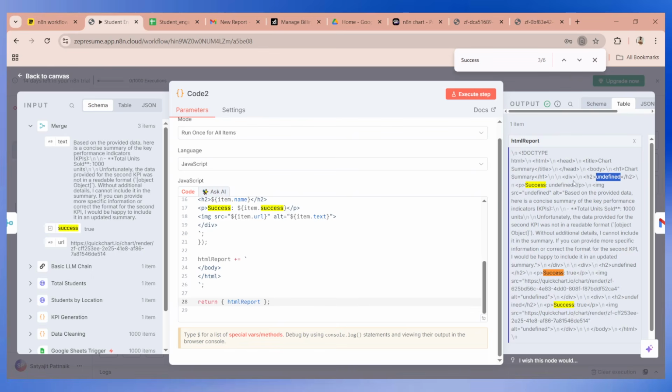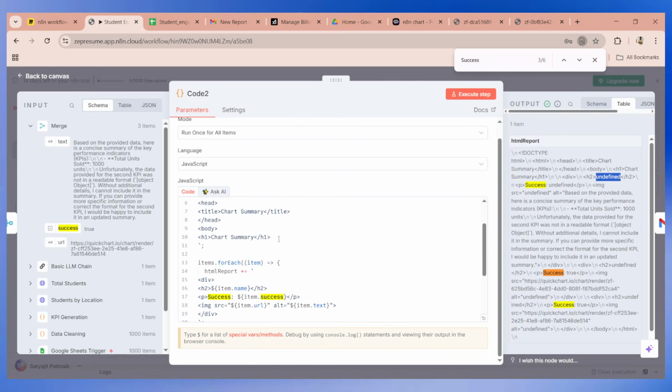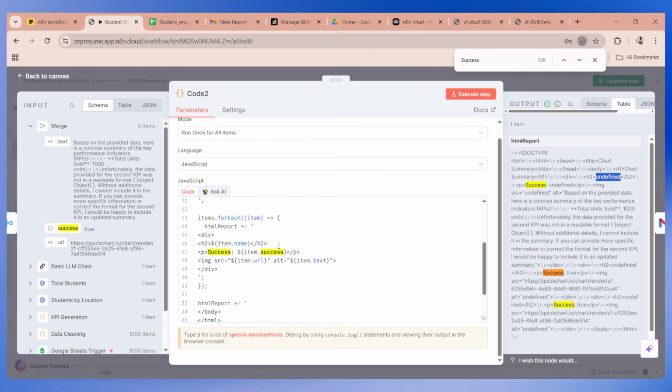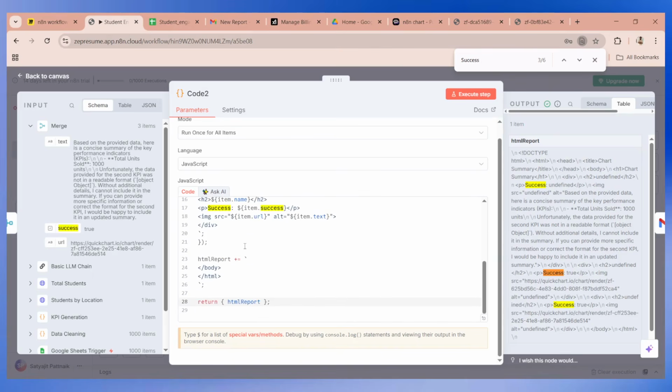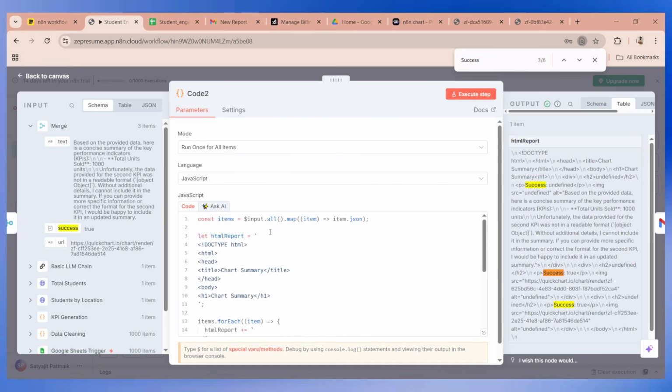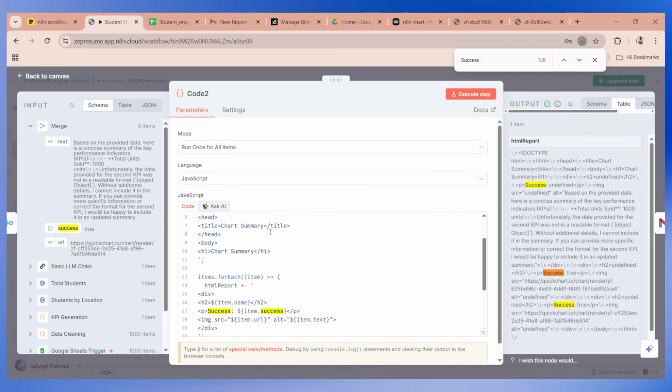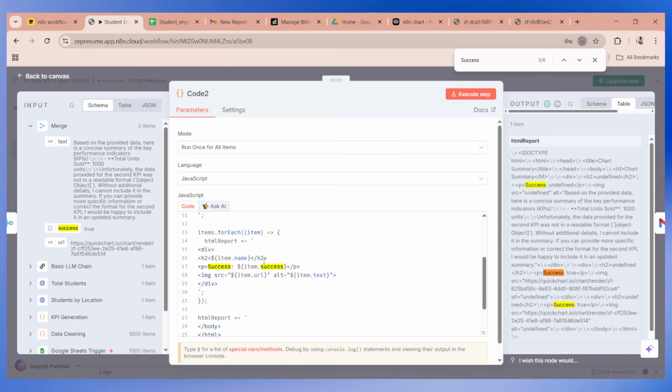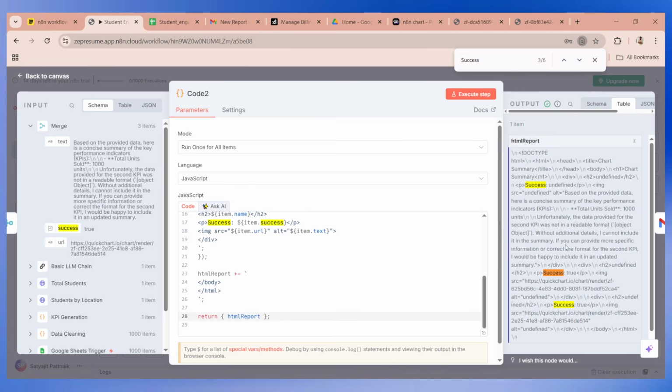Oh, it's actually having undefined in the header, and that is the reason why it is coming as undefined. So if I go back, success undefined. Why do we need success and all?